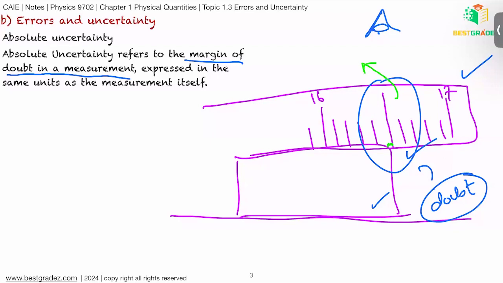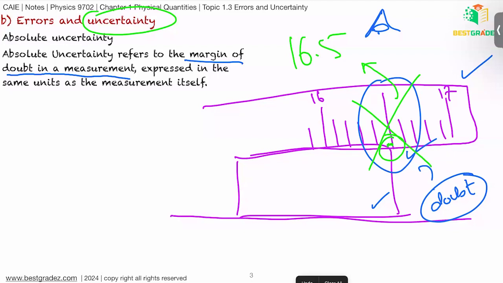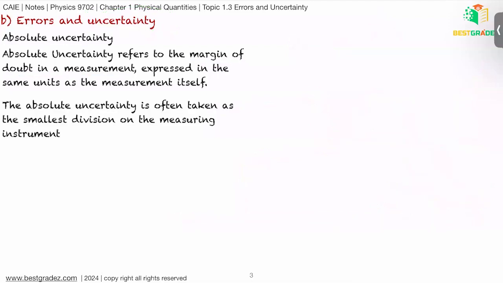This instrument is telling us the answer is 16.5, but there's a small doubt in this. इसको हम कहते हैं uncertainty. ठीक है? अब point ये है कि we don't have to worry about how to reduce it. Do I change the instrument, or do I take a picture, or do I zoom in, or what do I do? We don't have to go into further detail on what to do. All we have to do is just cater it in our values. मतलब हमने सिर्फ इसको associate करना है हमारी readings में.